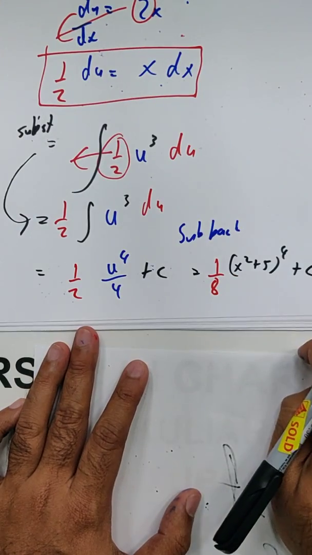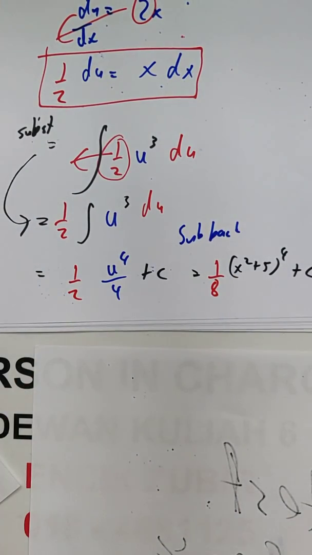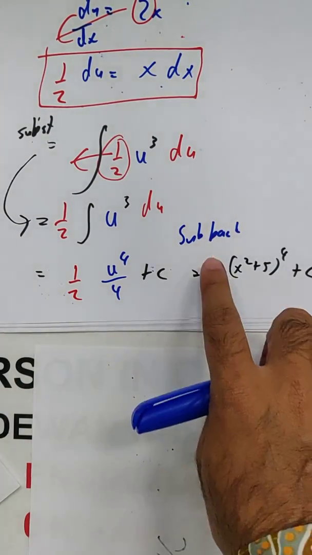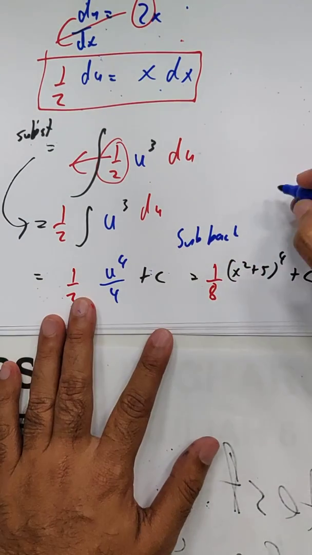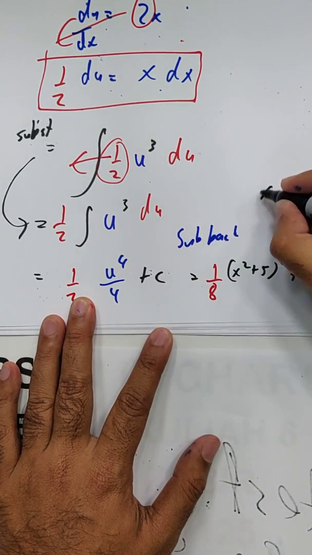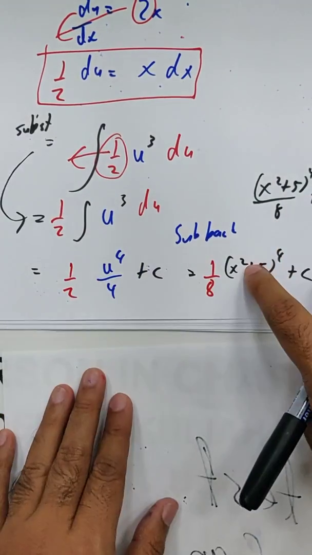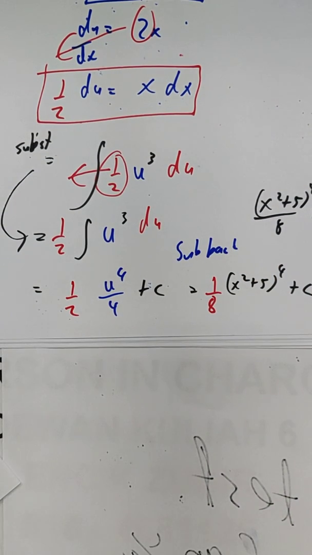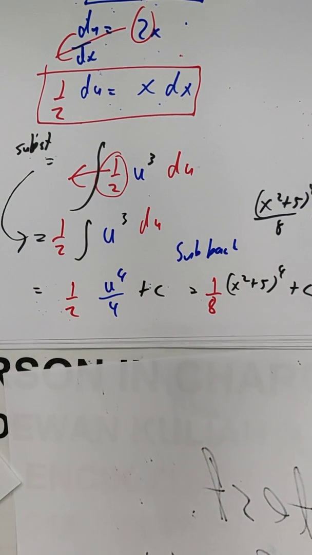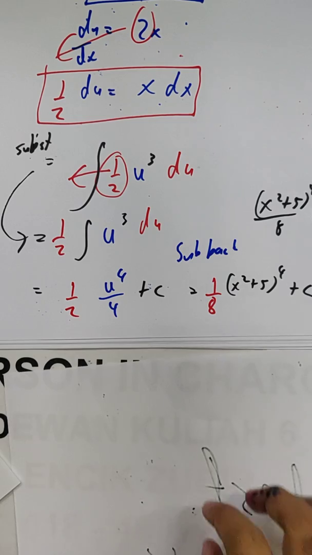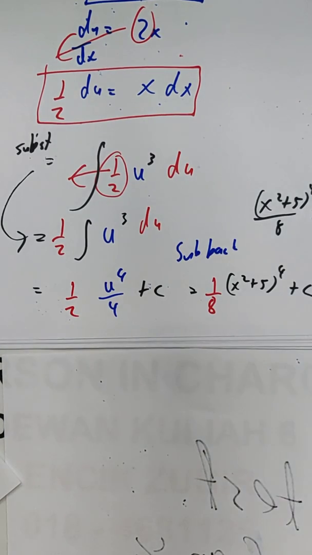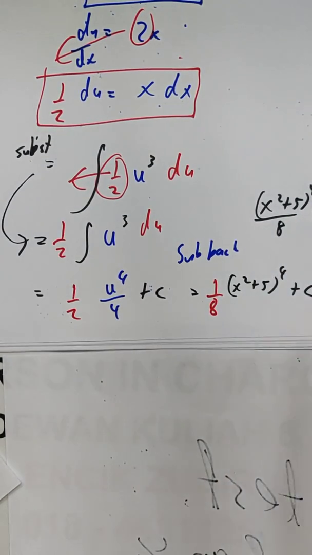Are you okay? And of course, someone asked me this question: sir, I don't want to do this, sir, I want to multiply 1 inside here and I get this answer, sir, (x squared plus 5) to the power. Can I do this instead of this, sir? That's the definition of kiasu over there. Yes, you can. That's an easy one.